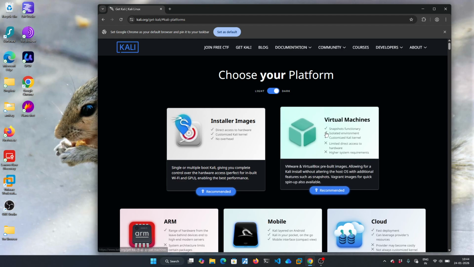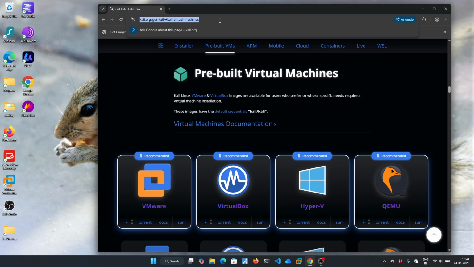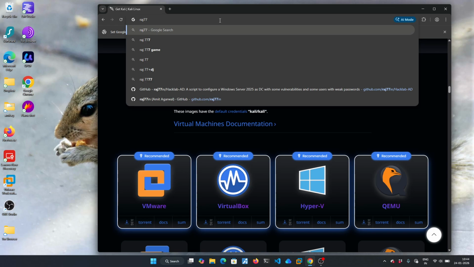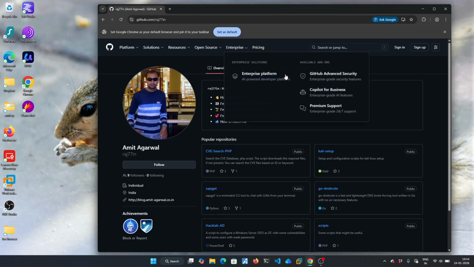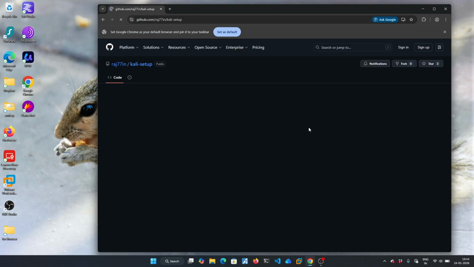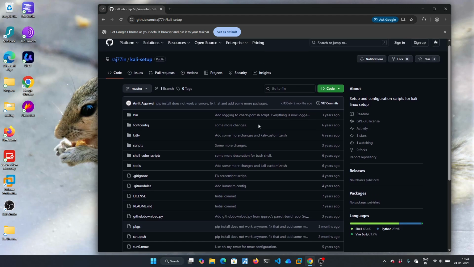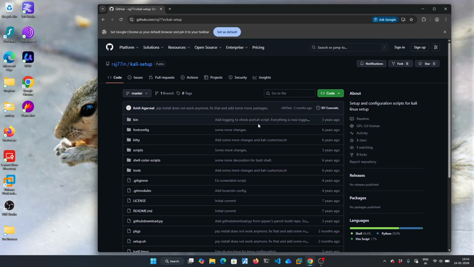We will go to download virtual machines, and then we will download this machine and then configure this again using one of the scripts here, that is Kali setup. I'll also explain how this script works, and what you can do with this script to configure your Kali machine.